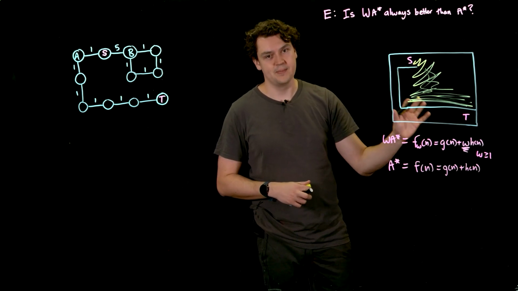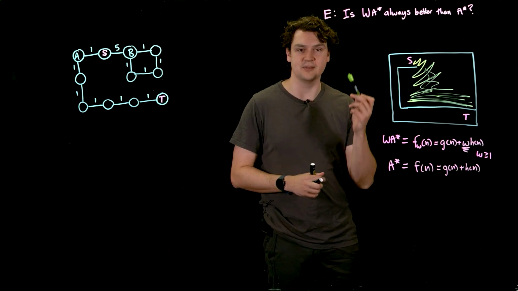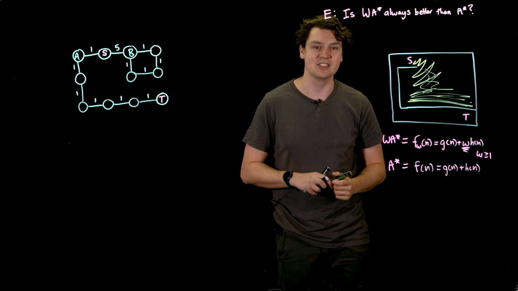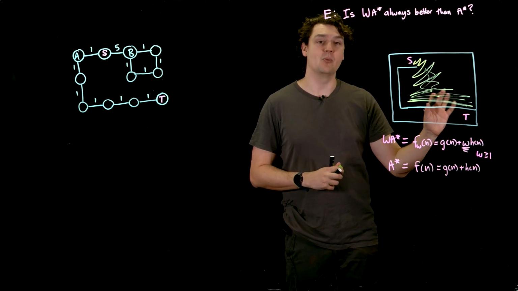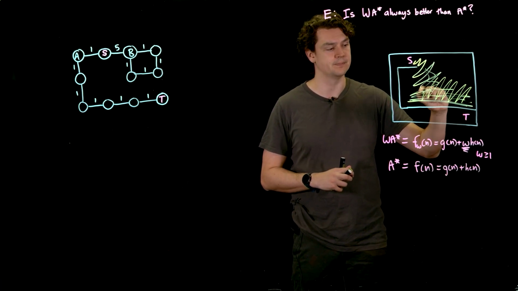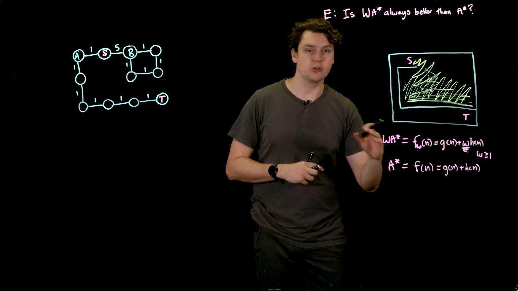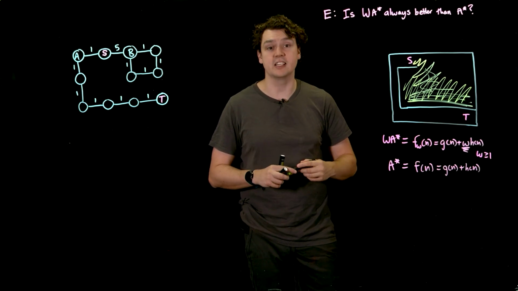Okay, now essentially, because we have an additional weight, I'm unsure if you can even tell the difference of the green versus the yellow on the board, but weighted A star is just going to have more fill-in along this frontier. It's even more greedy.